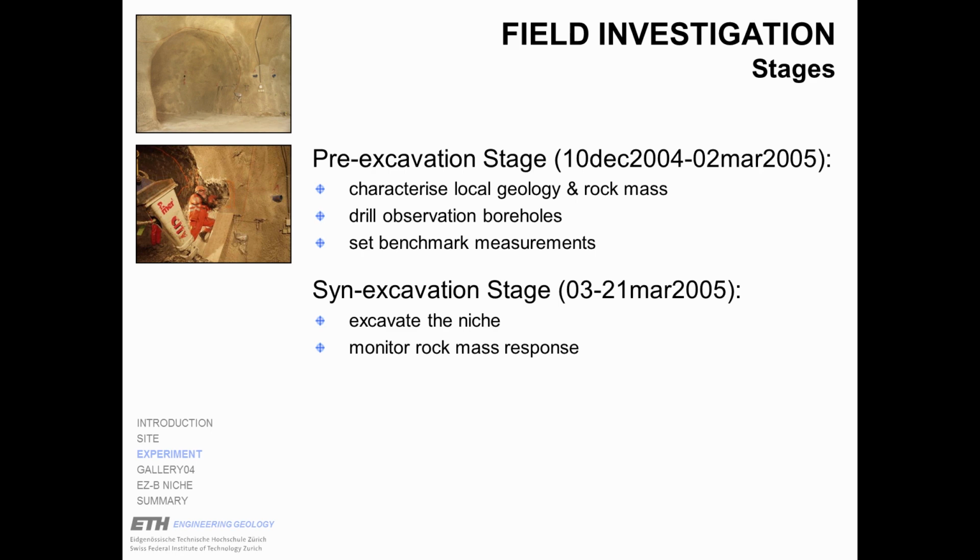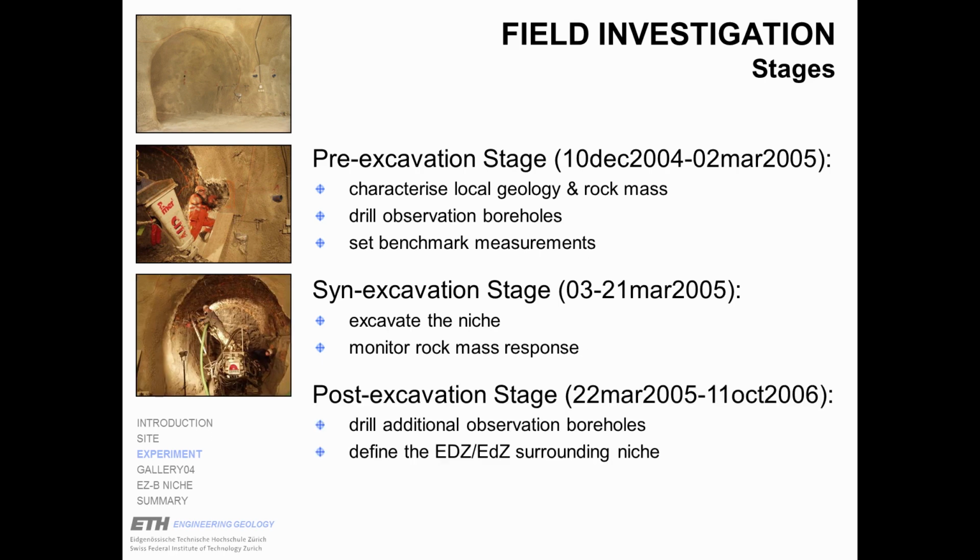Then we had the excavation of the niche, which occurred in several stages. One stage lasted 1 to 2 days and included the excavation of something like 0.5 meter to 1 meter length of the niche. And we did a lot of mapping and monitoring during the excavation stage, and then the post-excavation stage, where a lot of radial boreholes were drilled into this EDZ in 2 vertical planes, but also a series of boreholes were drilled in horizontal direction through the tunnel face at the end of excavation.